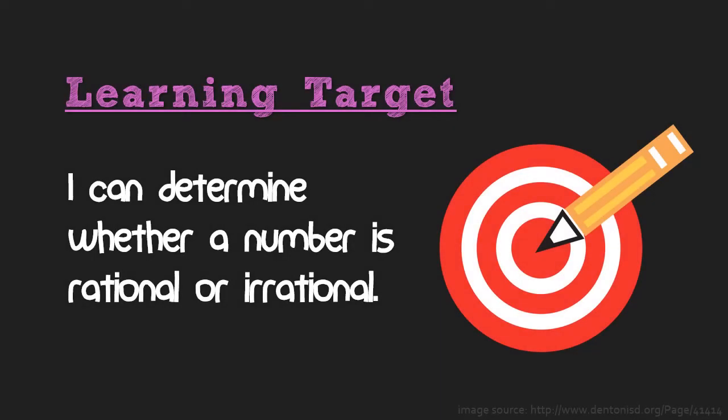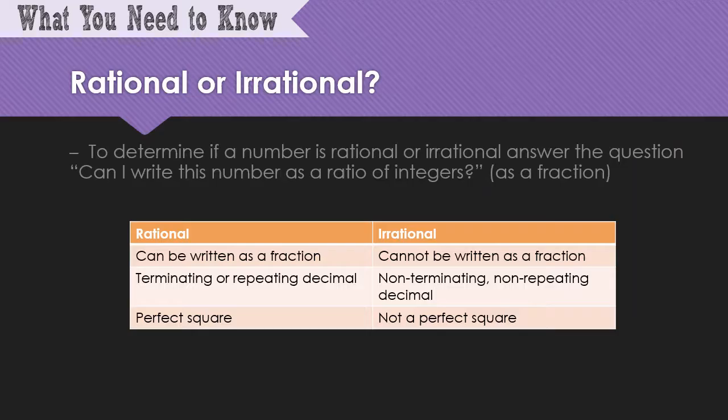The learning target: I can determine whether a number is rational or irrational. So what do you need to know? To determine if a number is rational or irrational, you want to answer the question, can I write this number as a ratio of integers? Or in other words, can I write this number as a fraction?